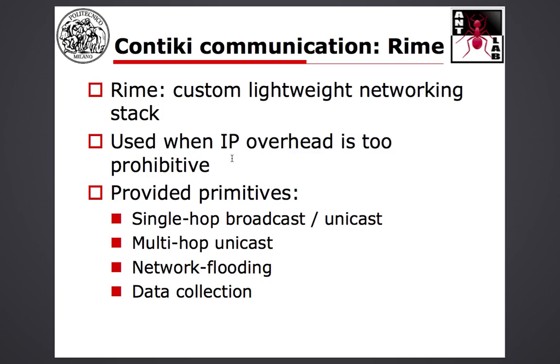We have both single hop unicast, meaning point-to-point transmission, and multi-hop unicast, meaning that you can set up a routing tree and the destination can be out of range, but for reaching it you have to pass through several intermediate nodes. Now, the routing policies are up to you, so it's you that decide what kind of routing policies to use, whether the shortest path or other kinds of policies.